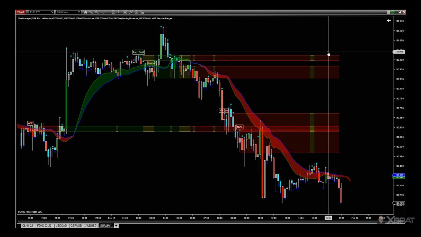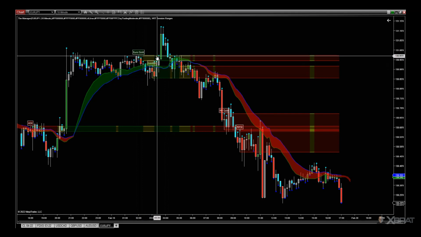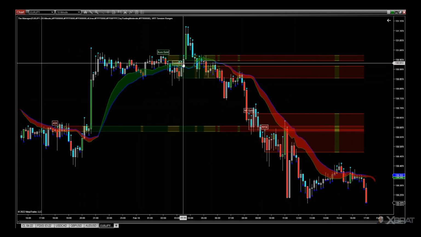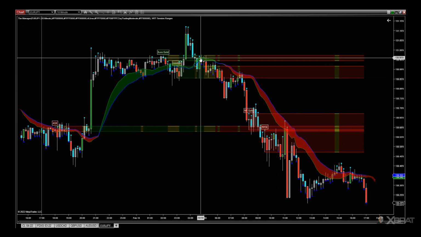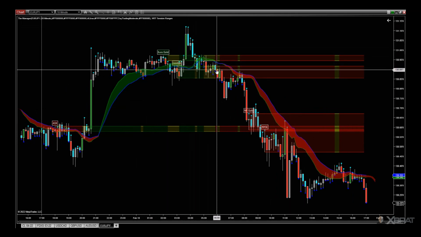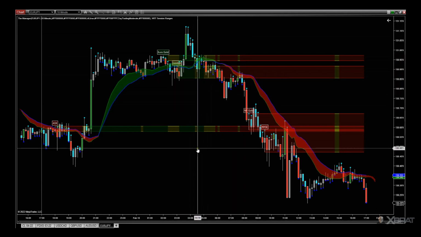Or again, in the future, like we looked here, when it came back through that European gold pit open, the range was green. So we go the long, we take the long. We come back through the London open, the range is red. We go short. So there's lots of opportunities here. And I've gone US dollar CAD, GBP US dollar, Australian US dollar, European Japanese yen. So there's lots of opportunities. This is not a one-hit wonder.